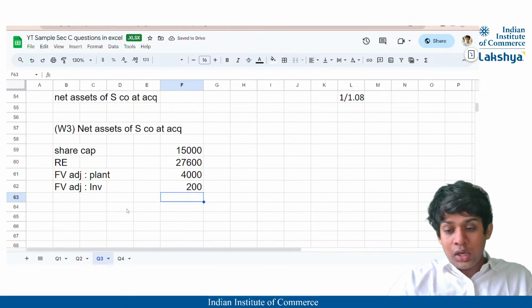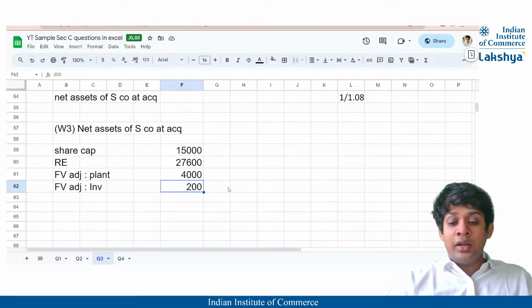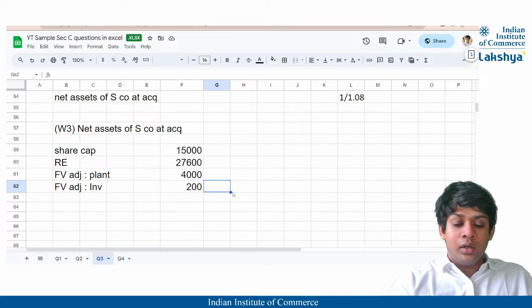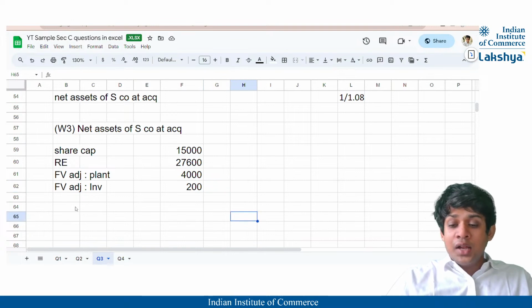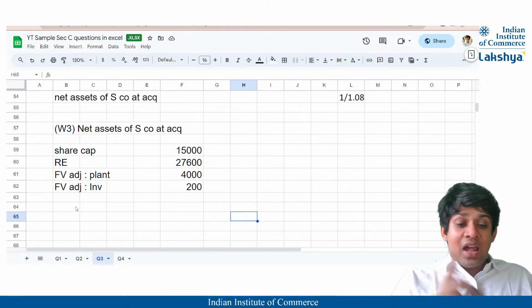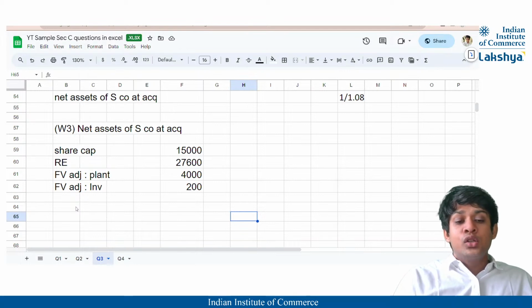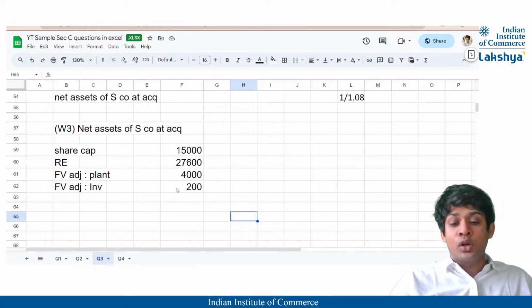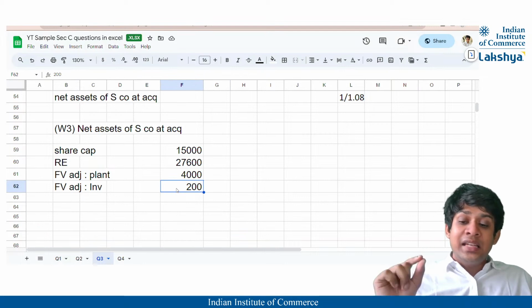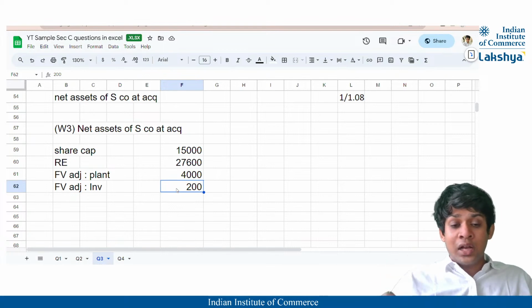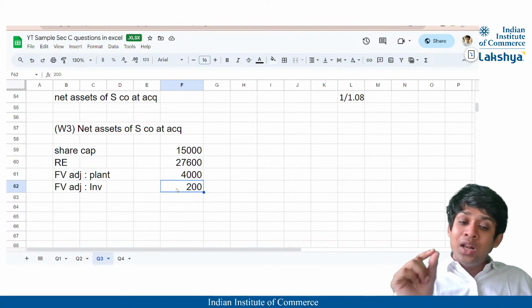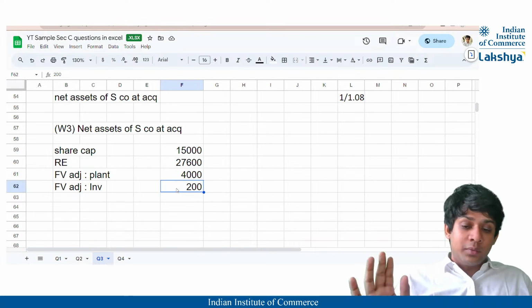So this will bring you the inventory increase and eventually it is sold out, right? So when it is sold out at the year end, it becomes nil. But once your inventory is sold, where is it going? It will go to your cost of sales, correct? Once your inventory is sold, the related cost will go to cost of sales. So this 200 will also be added to the cost of sales. Don't forget that, right? These kinds of adjustments actually create a problem while calculating the actual answer of the statement of profit or loss. These small adjustments always create a problem, right?